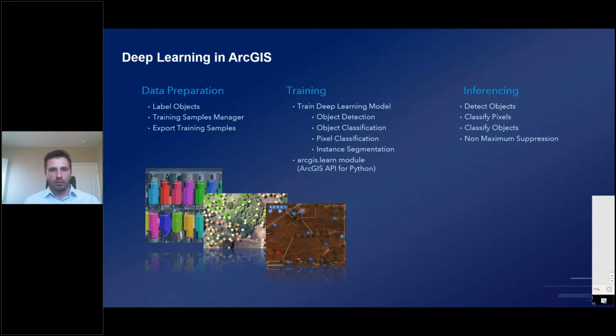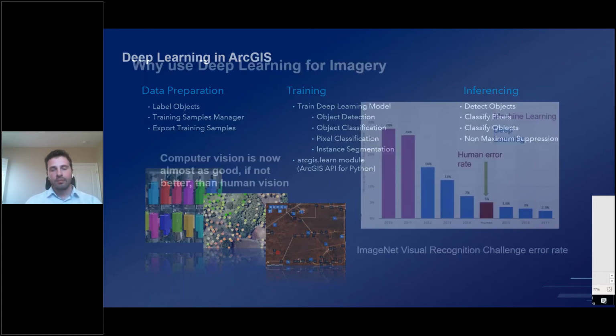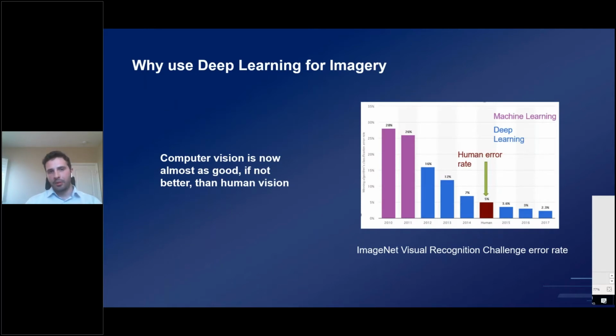The next milestone is training the model. There are different kinds of neural networks that you can use based on the context and based on the use case. But the bottom line is we support all four major types of computer vision deep learning in ArcGIS natively today. And we're going to expand on this in a minute. We have the ArcGIS.Learn module that can help you train deep learning models and do different things related to deep learning in ArcGIS. And finally, there is the inference stage, where you are using and consuming these models to detect something or classify a pixel or classify an object. So think of the three stages in your workflows, and let's have a quick look at the kind of tools under each. Maybe first we need to expand on why we use deep learning in the first place.